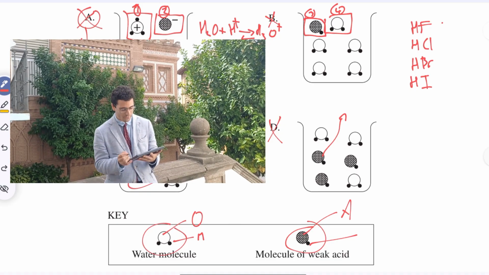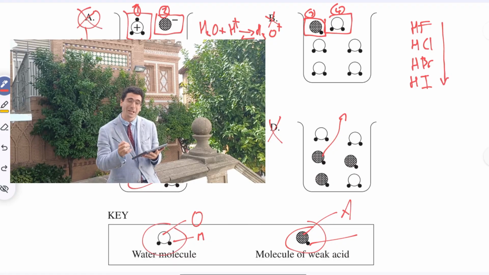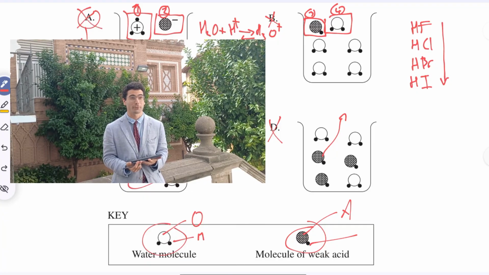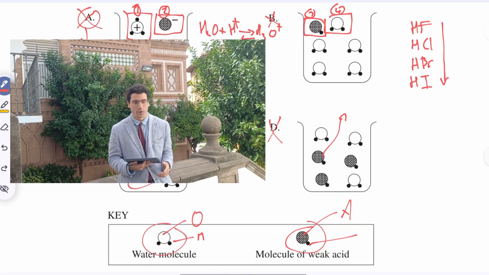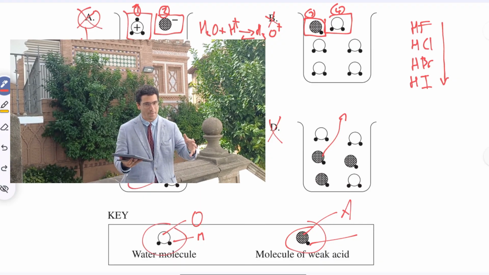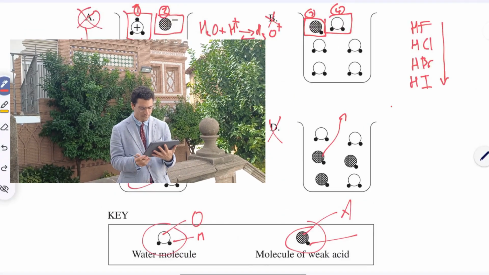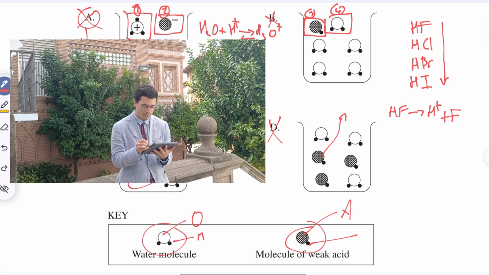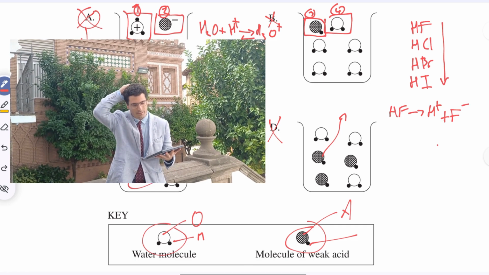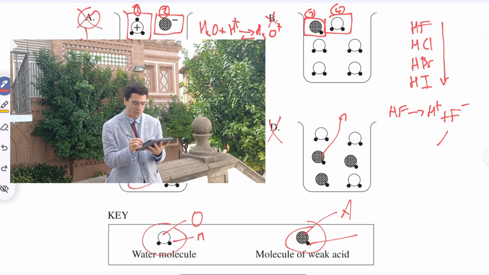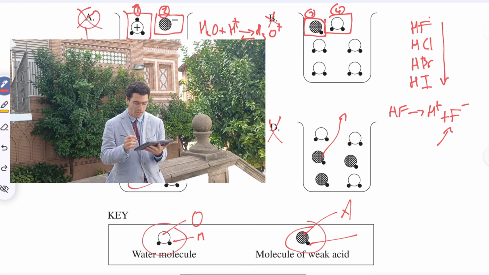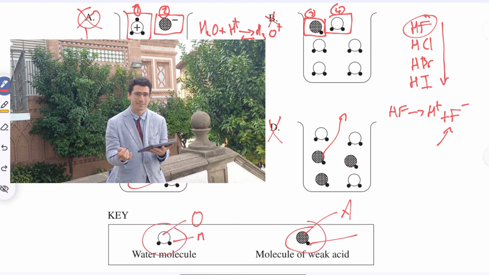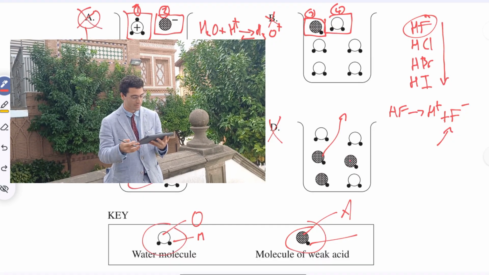Fun fact, in case you were wondering, the strength of the acidity increases down the halogen group, which is funny because you think hydrofluoric acid, that's so scary, that's really corrosive. Wait, corrosivity is not the same as acidity. These are 2 different things. In fact, if you take HF and you dissociate it, you get H plus and F minus. Acidity simply describes the degree of dissociation, but the corrosivity of hydrogen fluoride comes from the reactivity of the fluoride anion, which has nothing to do with the acidity. Hydrogen fluoride is the weakest acid of all of this list. So that's just a fun fact.